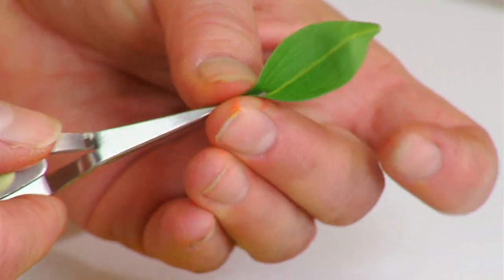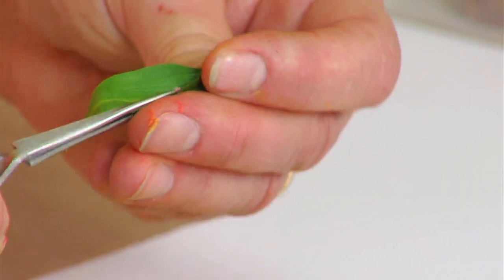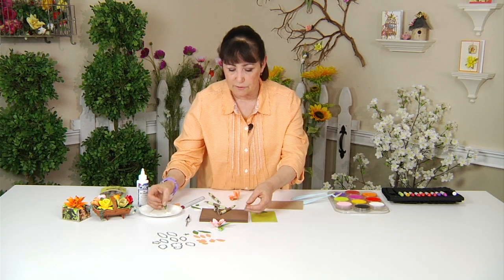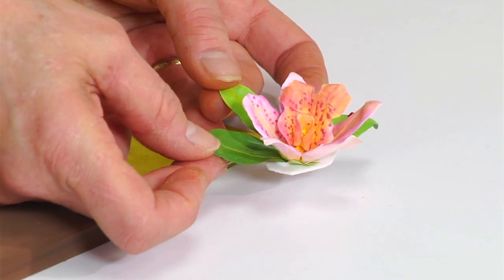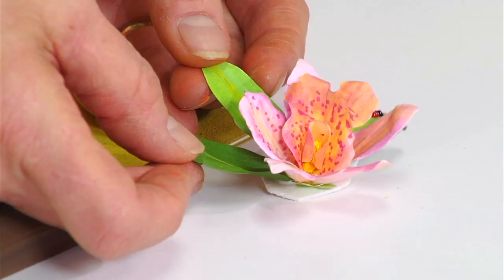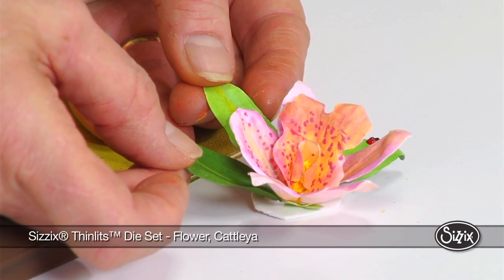I'm going to pinch the end, and I'm going to bend down on the tip a little bit just to add that definition. And then when I glide it through the glue, I can put it on my project and add a leaf or 2 or 3 under your project. And you've got a beautiful orchid that you're proud to display on any cherished piece.